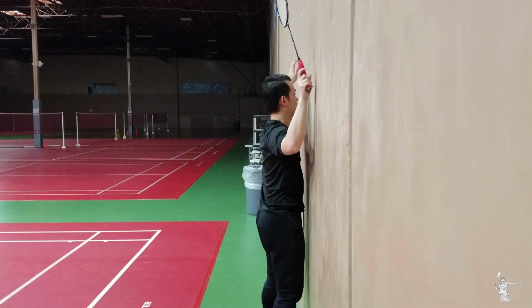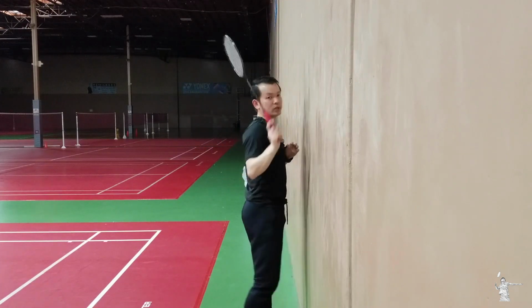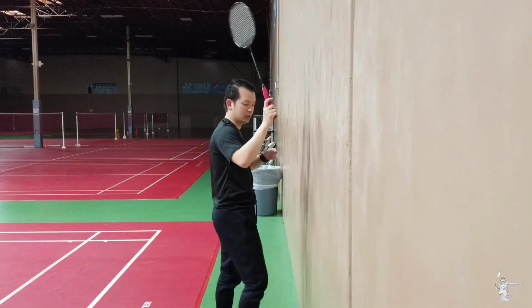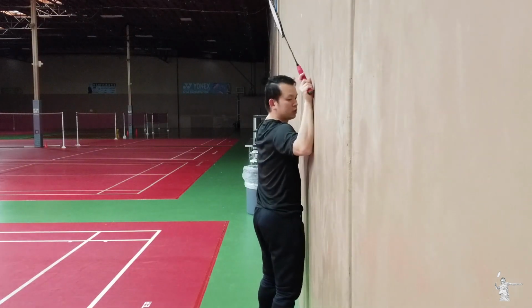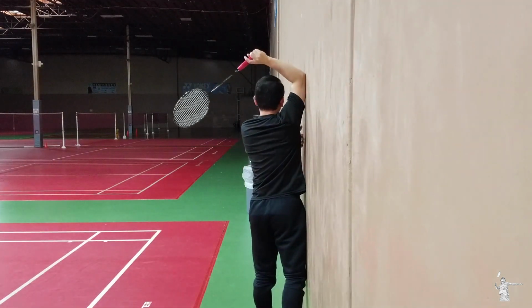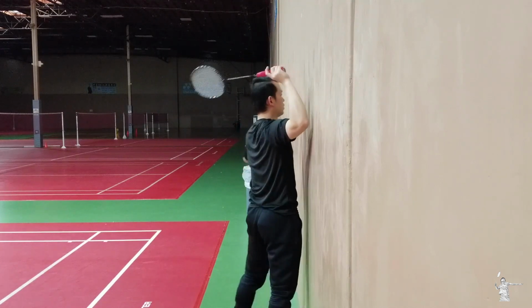From here, raise your elbow high. See, the good thing about practicing against the wall is you cannot cheat. If you drop your elbow, you won't be able to turn your body. Watch this. If you turn, and then your elbow drops, you cannot even turn your body. So in order for you to turn, you have to bring your elbow high. Maintain, make sure your body is closer to the wall. See? Do not go like this.